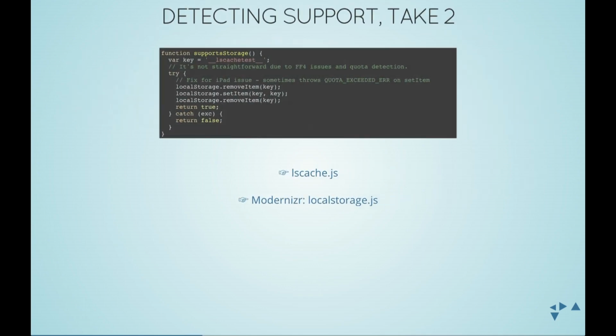But what happened is that you could have local storage supported by a browser, and it didn't mean you could actually use it. Because it could be that the browser was currently in incognito mode and doesn't let you store to local storage. It could be that the local storage was over quota.